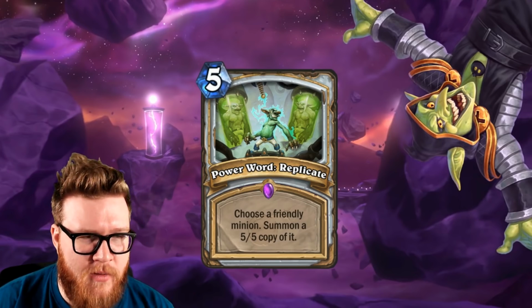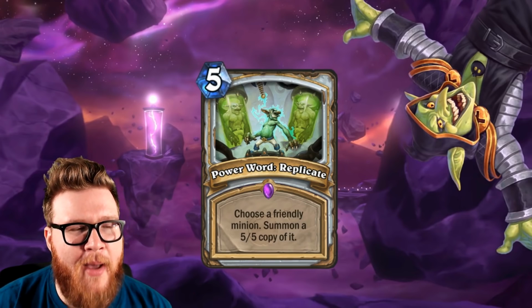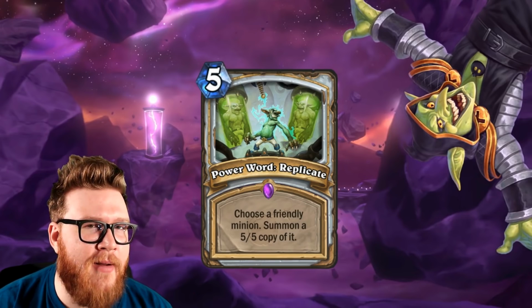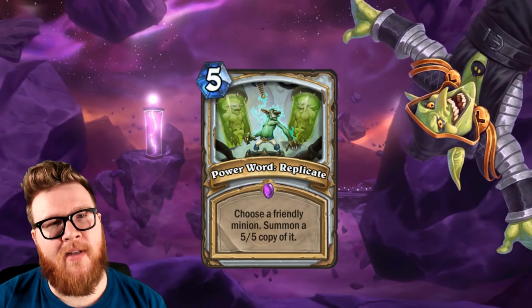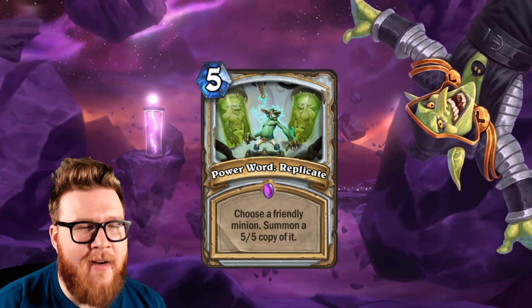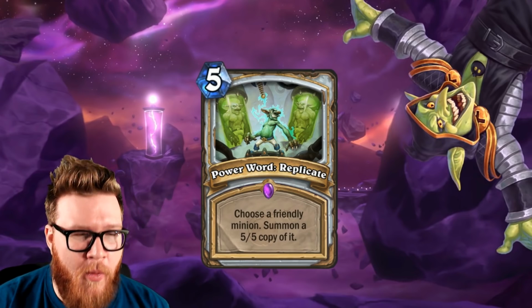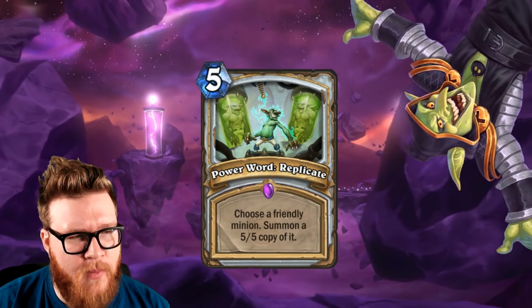It's again, just way too slow. Now, I would say that for me, Power Word Replicate would be a lot better if it said, like, give a minion +5/+5 and summon a 1/1 copy of it. That would make more sense because you'd be putting the stats into immediate effect. You could buff that Loot Hoarder or that Egg, and it would get to attack right away, and you'd still get the extra Death Rattle buff as well.